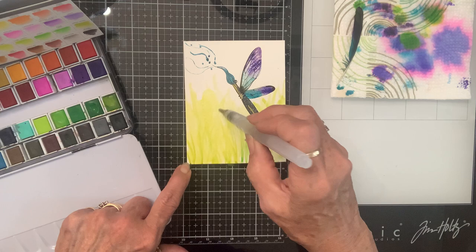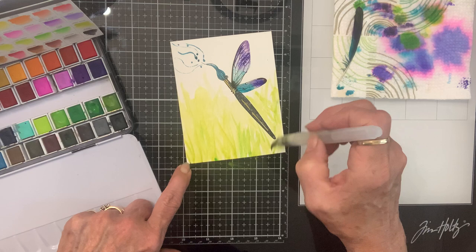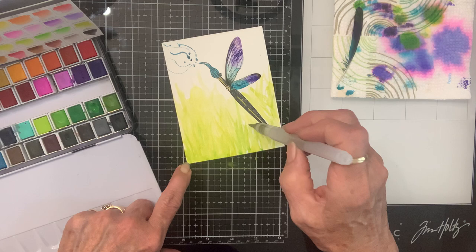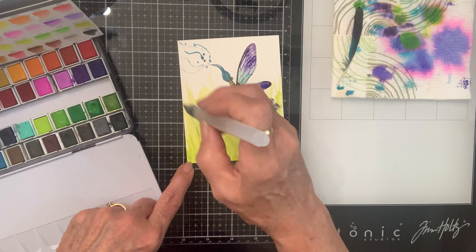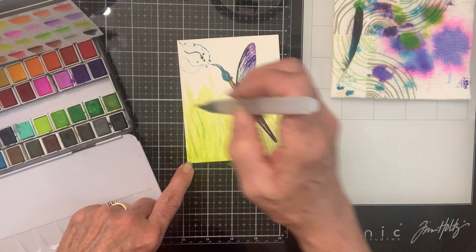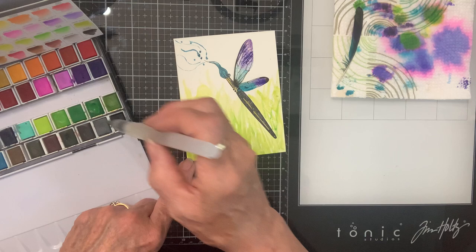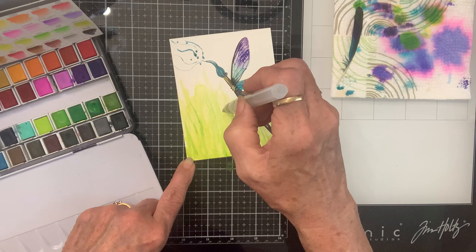For my thumbnail I'm going to show y'all a picture from this morning. I go outside every morning, tend to my flowers, check out my turtle and all those things. Everything was just so colorful. We'd had like a week of clouds and storms — I could not live in England or San Francisco where it does that. I've got to have me some sunshine, it's depressing. But now that the sun has come out, that good old rain from heaven — nothing you can do with any amount of water will match what it does for everything. So everything is just so pretty and so happy, which makes me happy. I thought I'd share it with you.